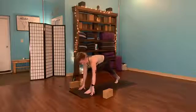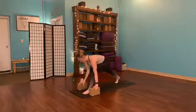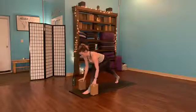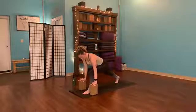So finding that active lunge, walk that foot forward if you need to. Grab your blocks again, frame the foot. This time, I would say maybe the high height. If you have a water bottle, you can grab it and place it to the inside of the foot as well for support. All right, so we're finding that nice deep lunge here.